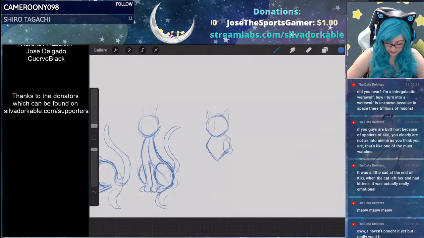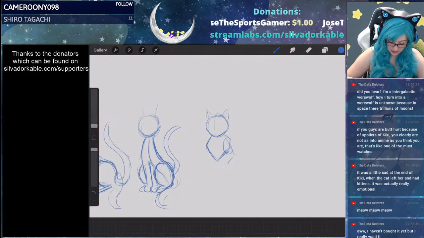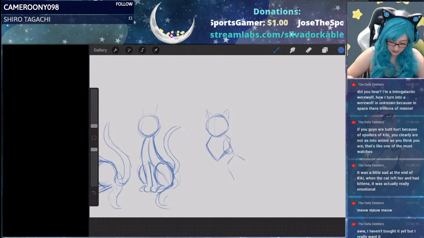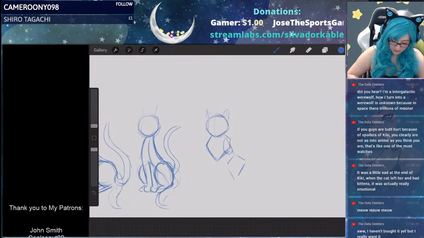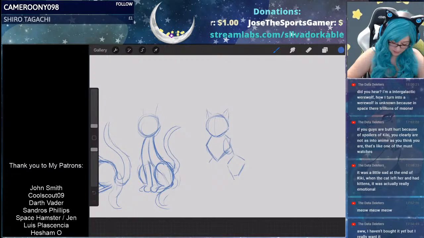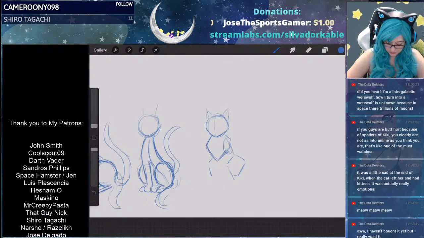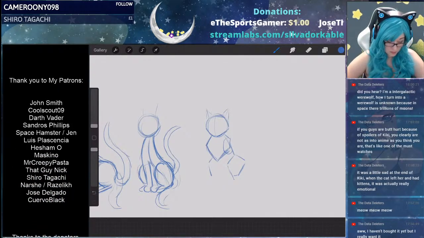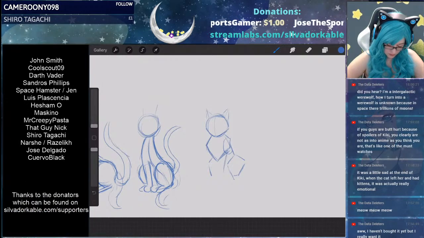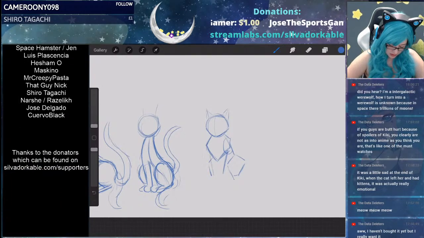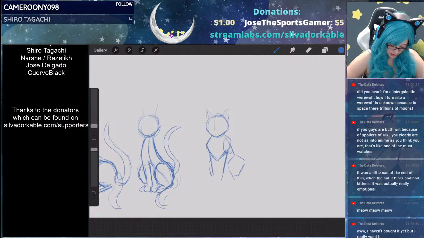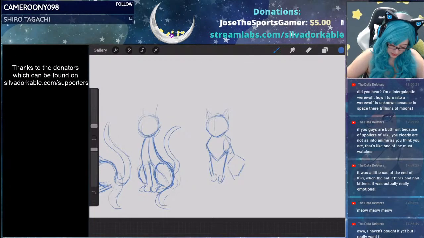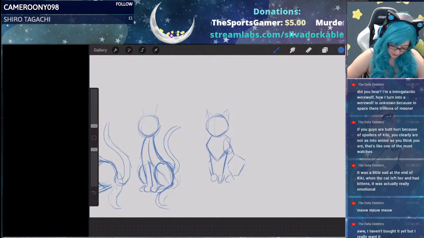But then usually their body would go like this and you'd end up with more of a shape like that for the body. And essentially the legs could go in like that. Little pausies.